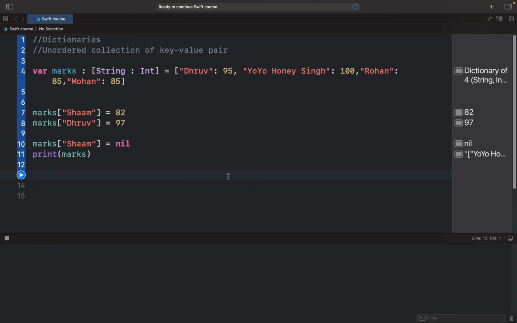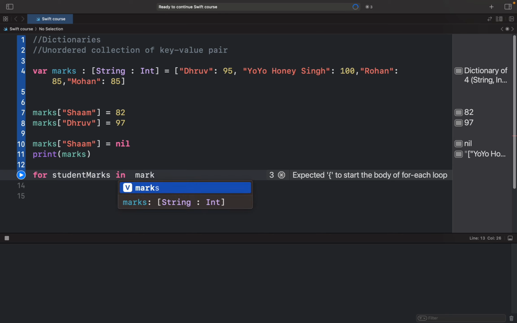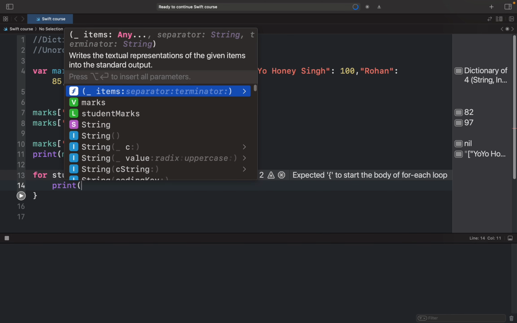Now, how to iterate over the dictionary? We can iterate over the dictionary by using a for loop. Again, I am saying that I am going to cover loops in the future section, so you can also skip this part, but I want to talk about how to iterate over dictionaries. So I can use a for loop, and I can do something like for student marks in marks, and then I will do print the marks.